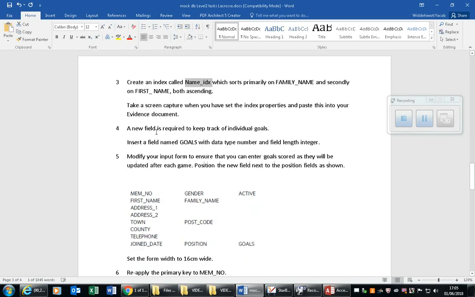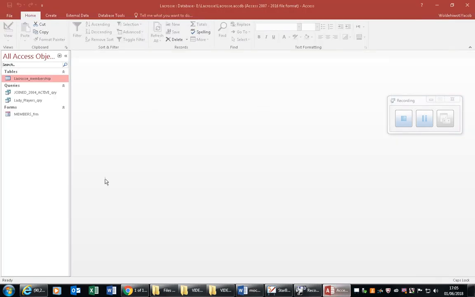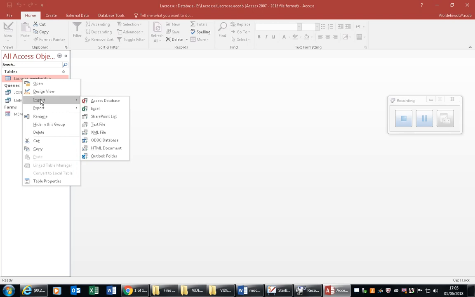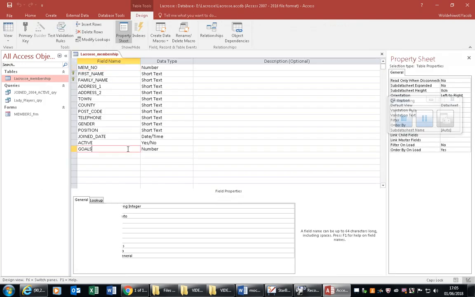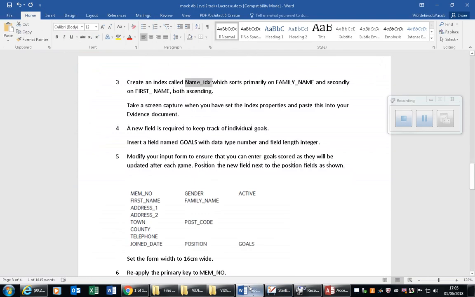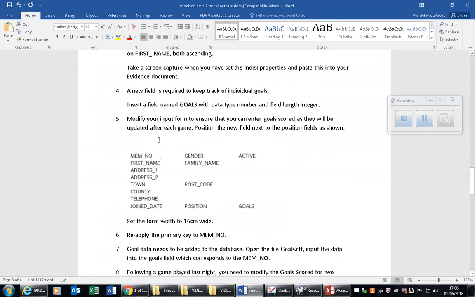A new field is going to be added, and that field is called goals. Data type has to be number. We have done that. And also the field size is integer. Great. And we need to also modify the input form to include that.